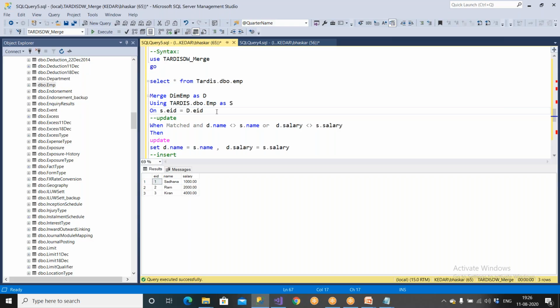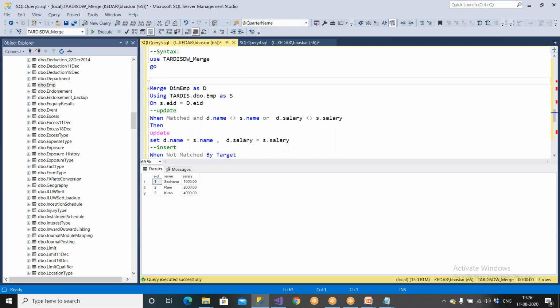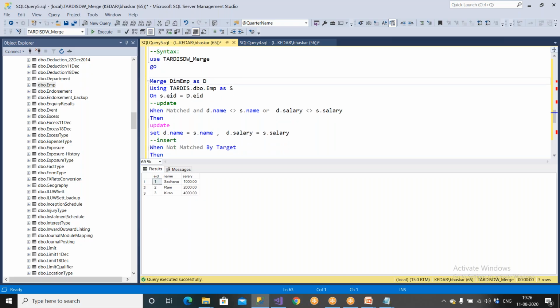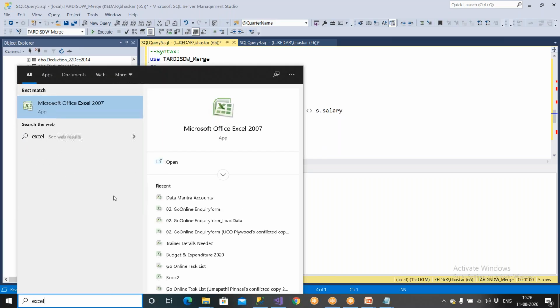You have to remember one more thing. Whenever you perform incremental loading, what is important? The primary key has to be there in the source, right? So we have a primary key here. This is the source, employee as a source. Source employee ID is equal to D.employee ID. We already know these things. It is not new to us, right?